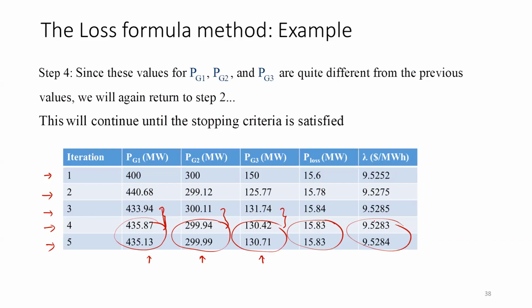Yes, sir. So, if you need more number of iterations, now it depends on what. Again, you see, you finally ended up having 435, 299 and 130. So it depends what your initial values were. If your initial values would have been like 433, 300 and 131, something like this, then you would have needed only 2 iterations to converge. So it depends how close you are in choosing your initial values. Is it okay? Yes, sir.